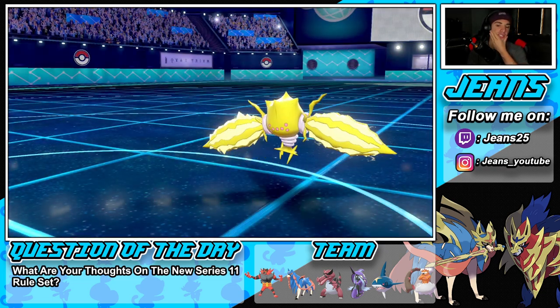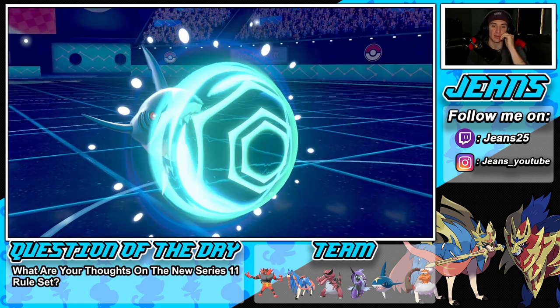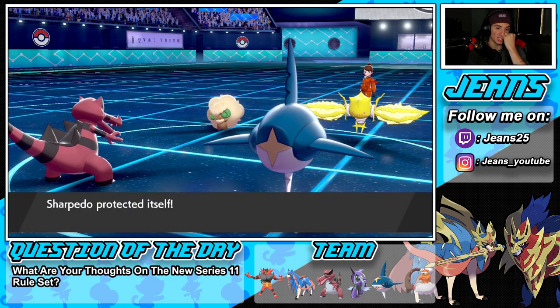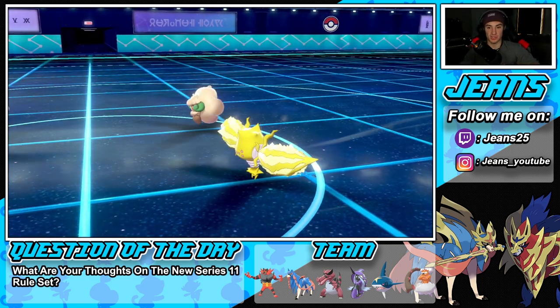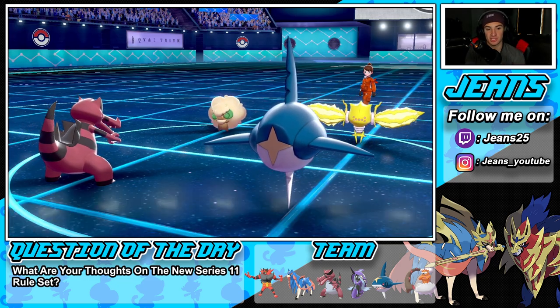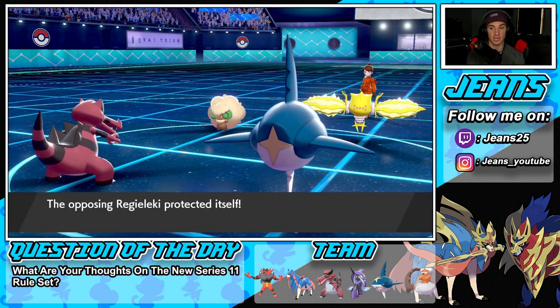Okay, so Tailwind's going to get set up. That one's definitely going to get set up here. I could have Speed Advantage here. I'm going to be plus one, but again, Tailwind is going to set up. We know Tailwind's out and about, so my Fake Out would have been great. Would have been just great. So I'm thinking he's going to hard swap the Regieleki. I'm not even going to lie.